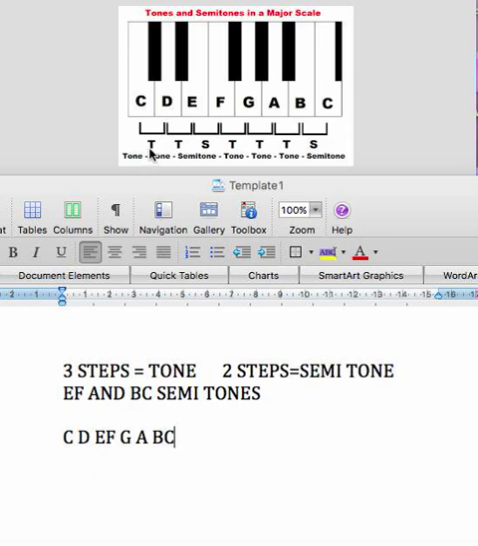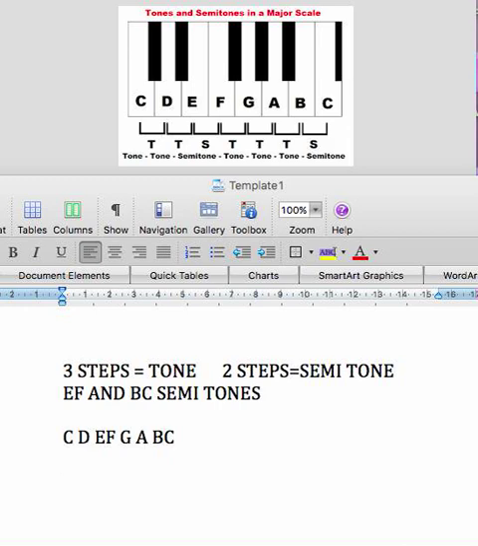So I would end up with this formula: tone, tone, semitone, tone, tone, tone, semitone. And that's very important because that actually becomes the formula for any major scale.